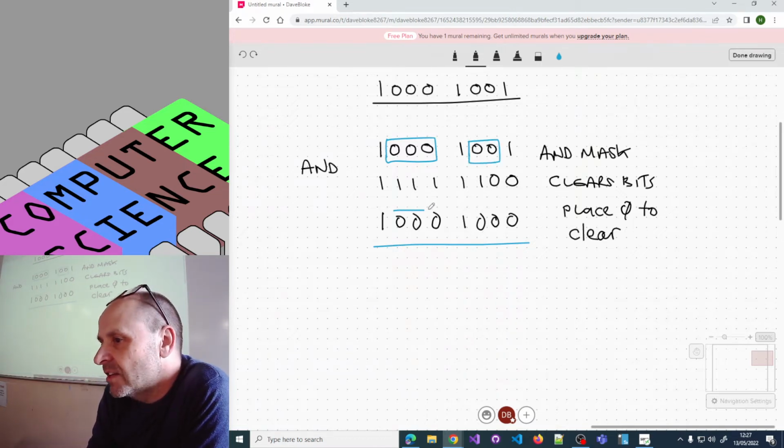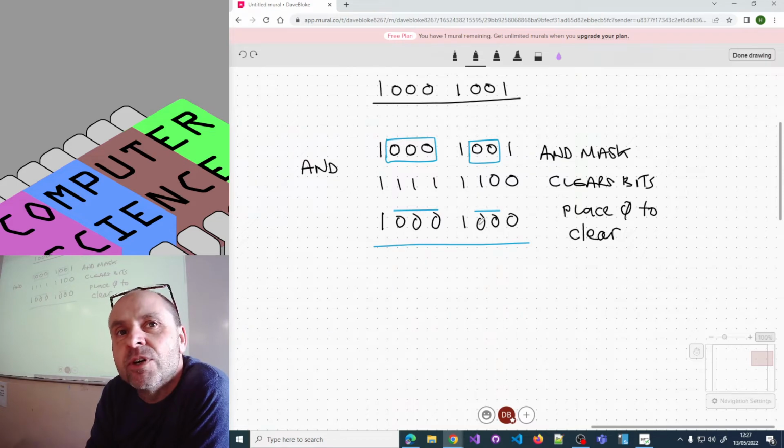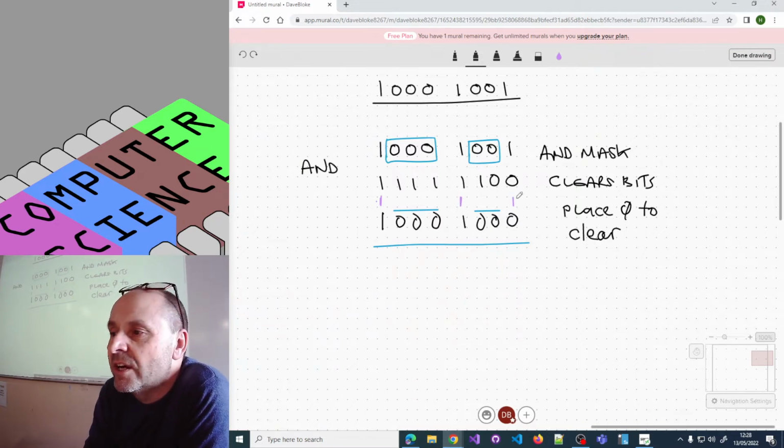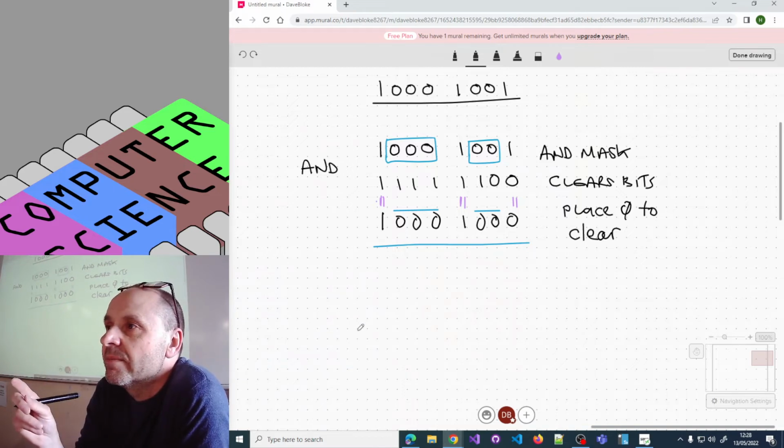So that affected those three bits and those three bits. If you look at all the other ones, they're the same as they were. So it did not affect them, they stayed the same, they just got copied. So an AND can be used to clear bits.